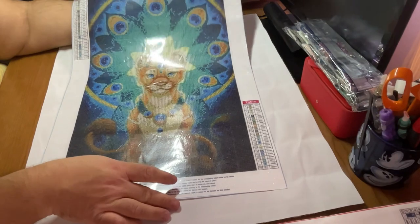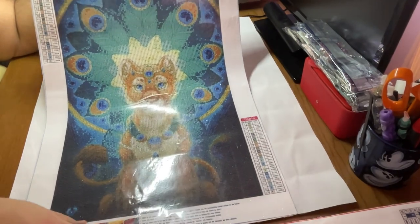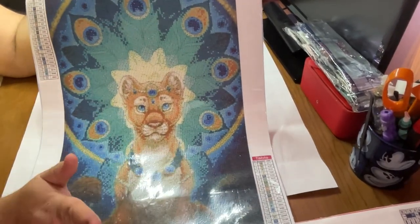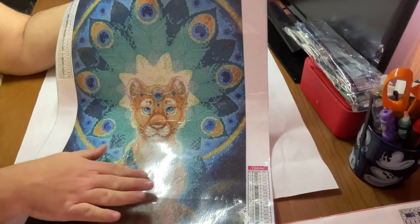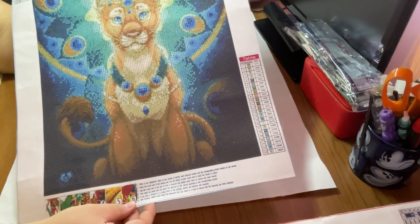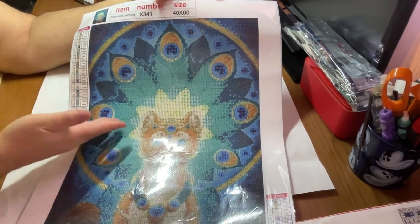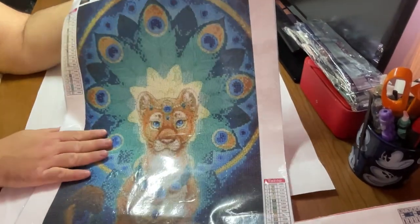But yes, I'm not a huge animal person, but this, I mean, come on, guys, this is a stunner. We have this, I'm assuming, again, don't shoot me, tiger with a bejeweled collar, a jewel on his head. Oh, stunning. And then the background is kind of a peacocky kind of background here. I don't know what to say. How could you not love that? This is, again, a 40 by 60 canvas size.